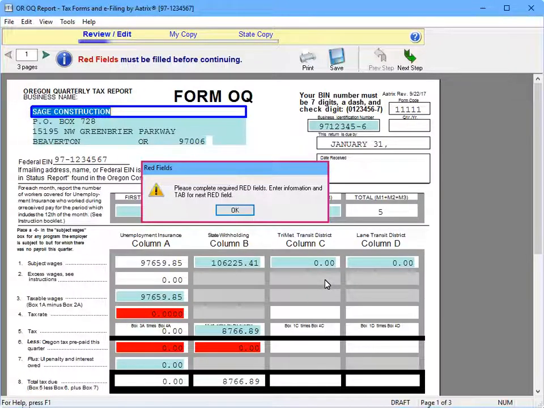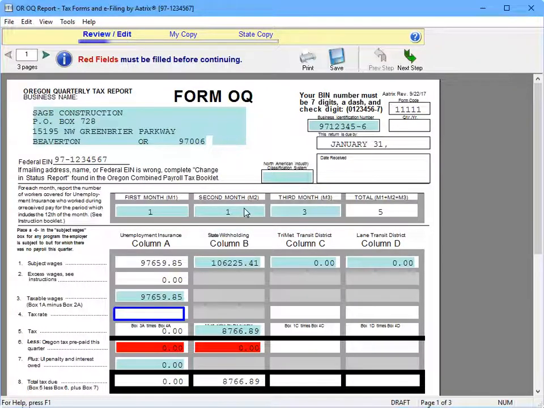Every field with a red box is a required field and must have data entered into it before you can proceed to the printing or e-filing stage. Please note that every state quarterly form is different, so the fields you will have to manually fill in on this form may differ from quarterly forms for other states. Click OK and you can get started populating the fields that are showing in red.